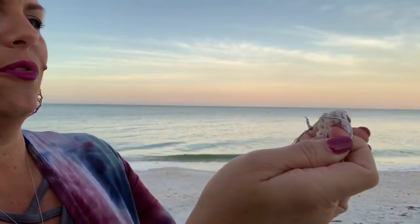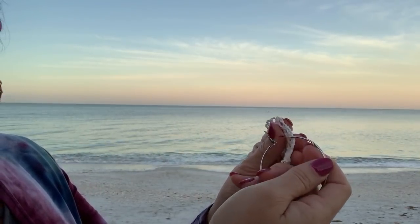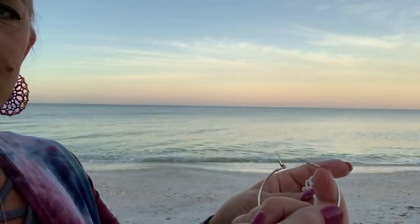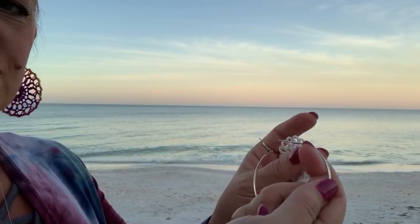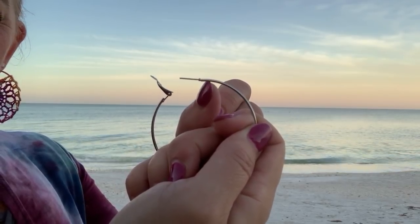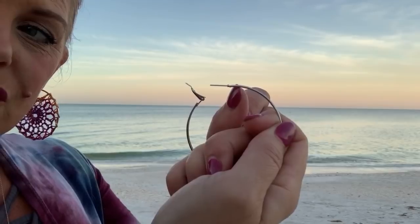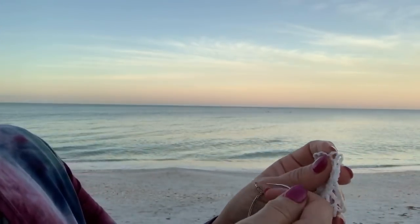So we'll go from here, and what you want to make sure you're doing is choosing which way you're going to insert the earring onto the motif. Whether you go front to back, back to front, it doesn't really matter. Just whichever way you do, make sure you stay consistent. Also, notice that on this earring there's a lip right there. That makes it a little bit hard to get the yarn through, so you want to pay really close attention so you're not snagging the yarn or frustrating yourself.